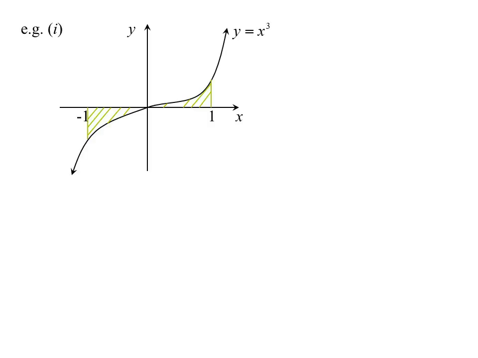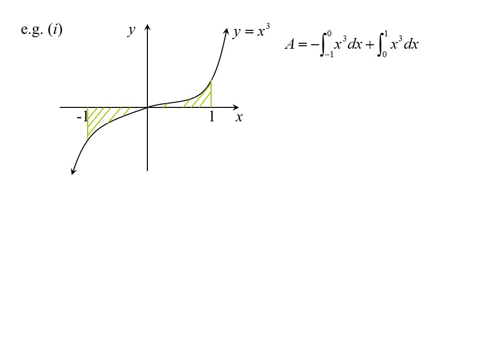A very dodgy cubic. Trust me, it's a cubic. So if we went from -1 to 1, now this is the one that we know is an odd function, and by symmetry the integral would actually give us 0, and clearly that area is not 0. So we would need to split it. We split it: what's below, -1 to 0, and what's above, 0 to 1?